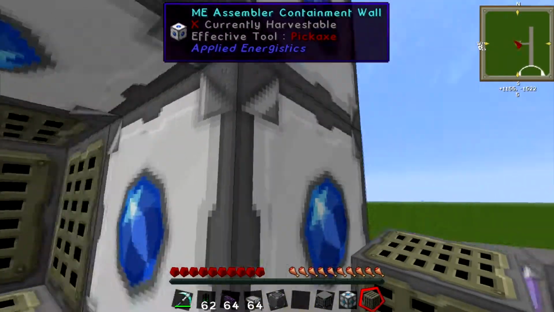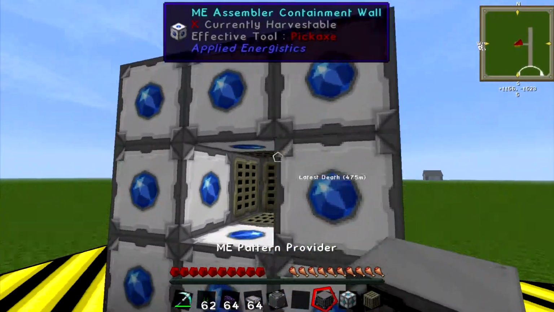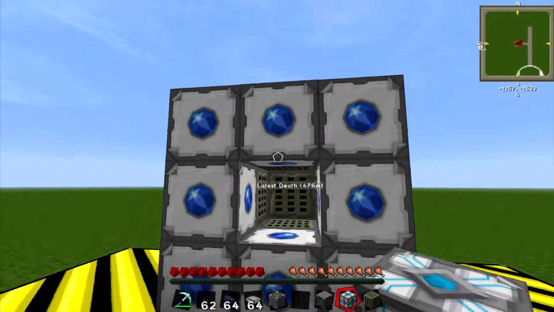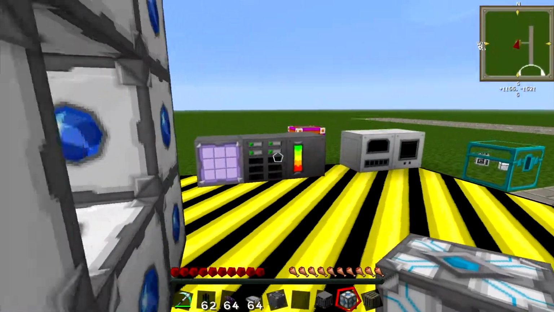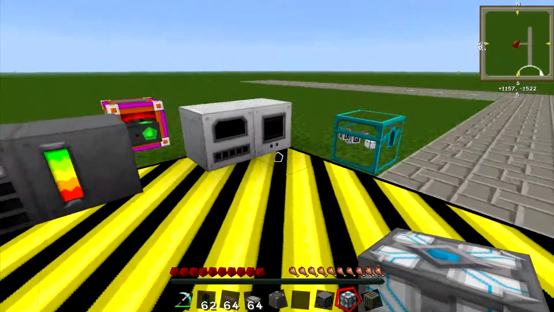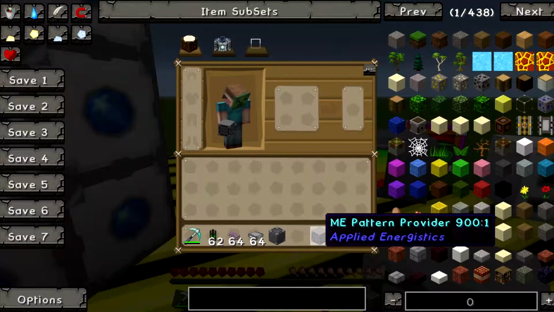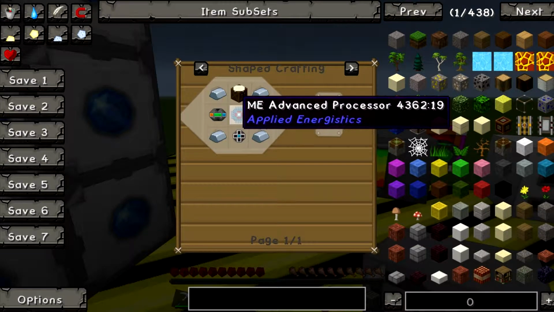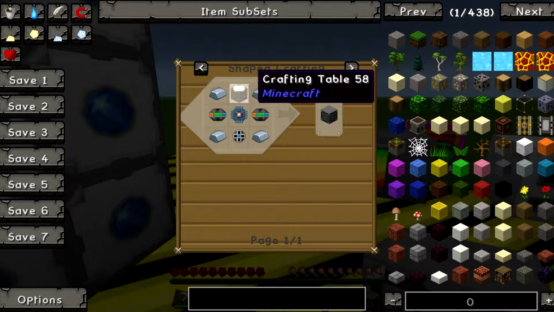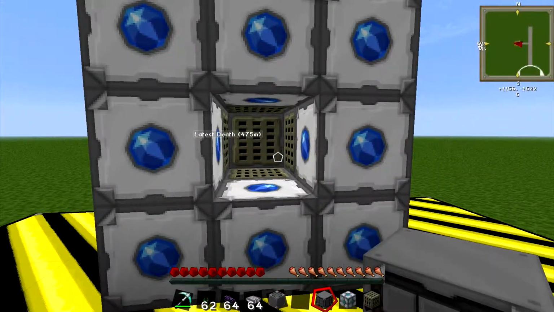Now, this is where these two blocks come in, the pattern provider and the crafting CPU. The pattern provider gives you an extra page of different crafting recipes. What this whole block does, when connected up to the ME network, is allow you to auto-craft things that you've programmed it to do. So I normally give it a pattern provider, which is made from 2 conversion matrices, an ME processor, which you already know how to make, a crafting table, 4 iron, and a storage cell, which you already know how to make. So that normally goes in the middle.